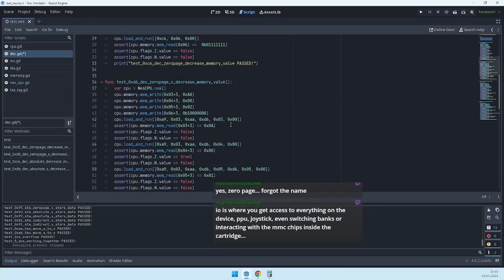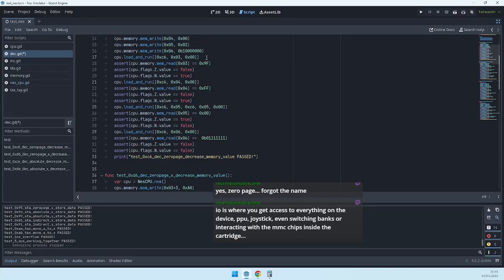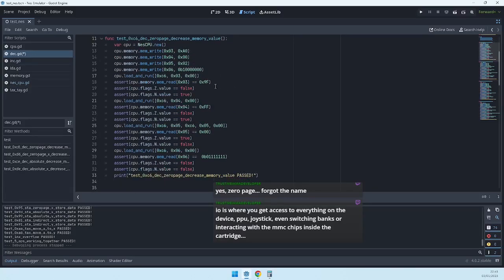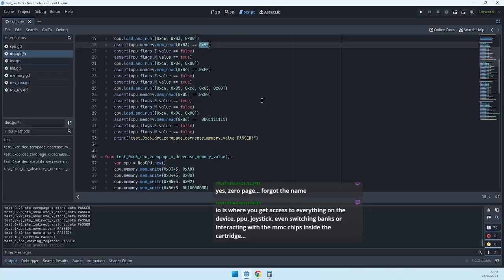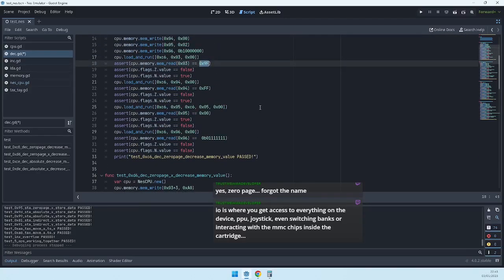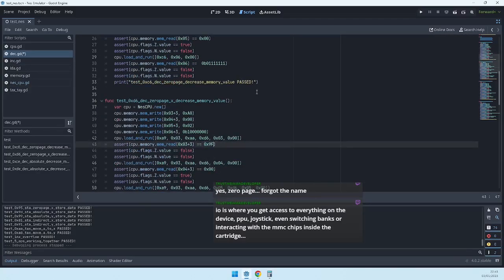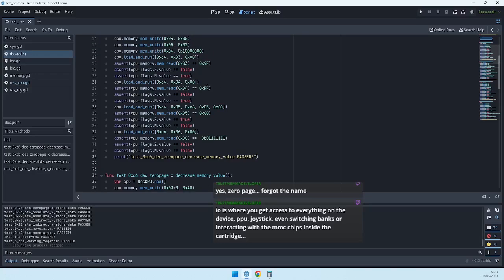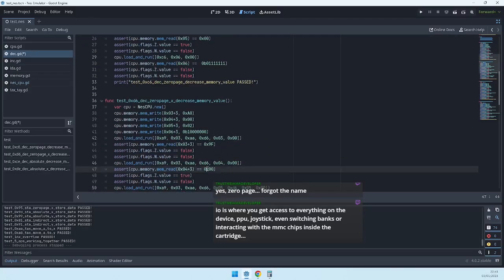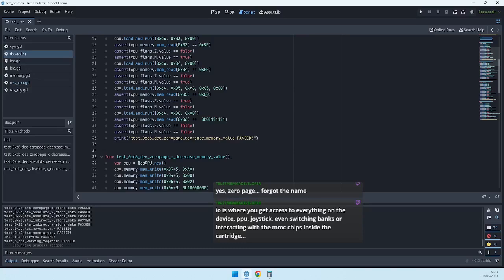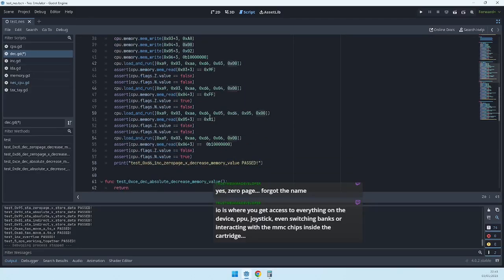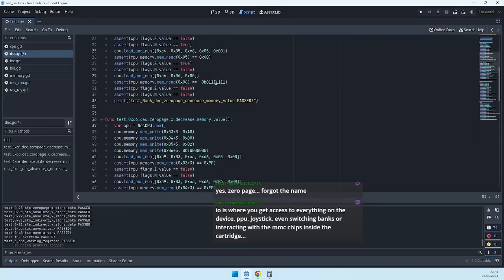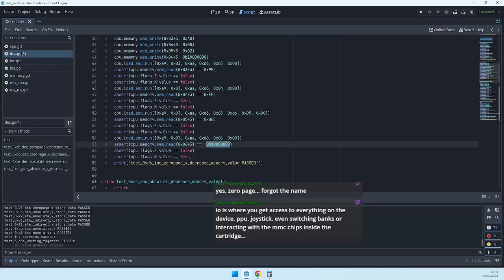So what is next? The values result: 9F, FF, 0, and this binary number.